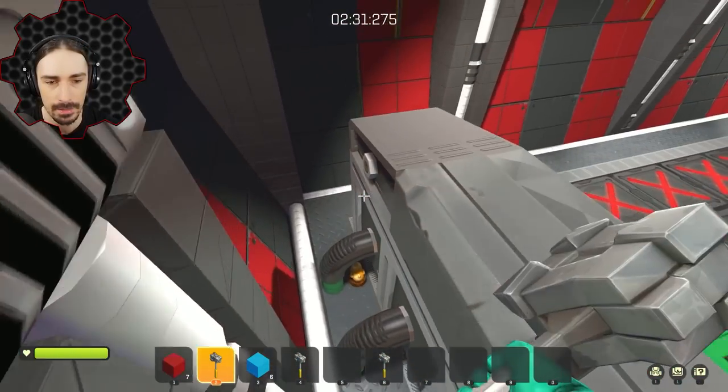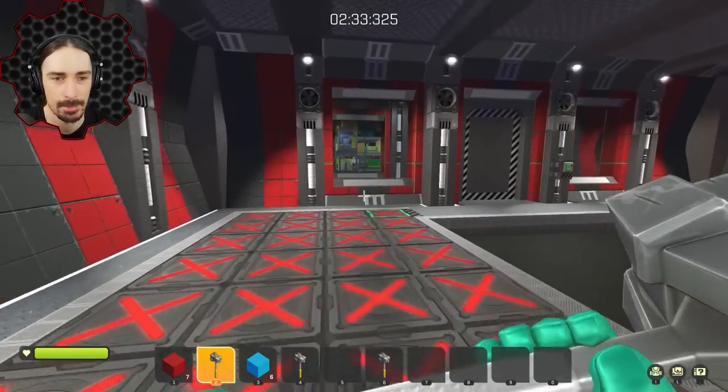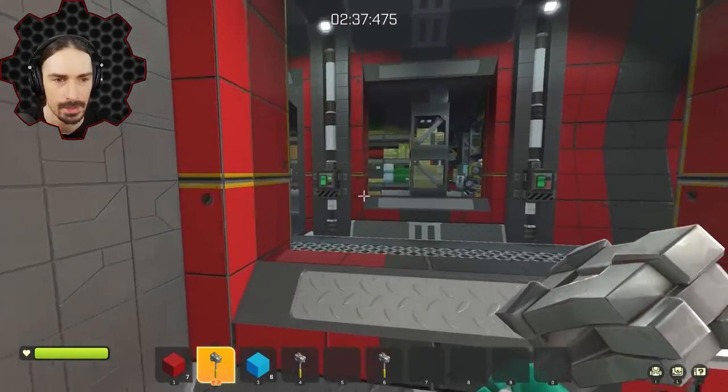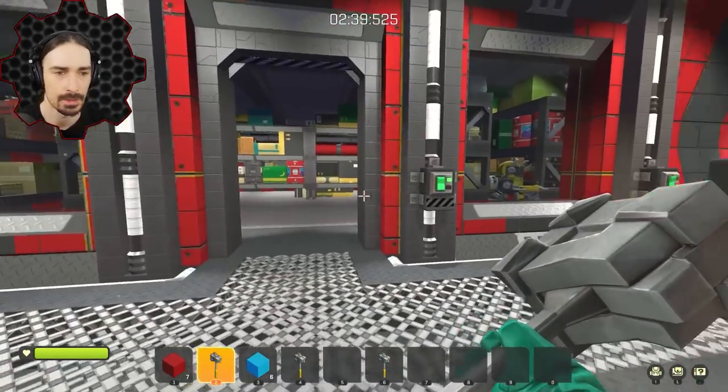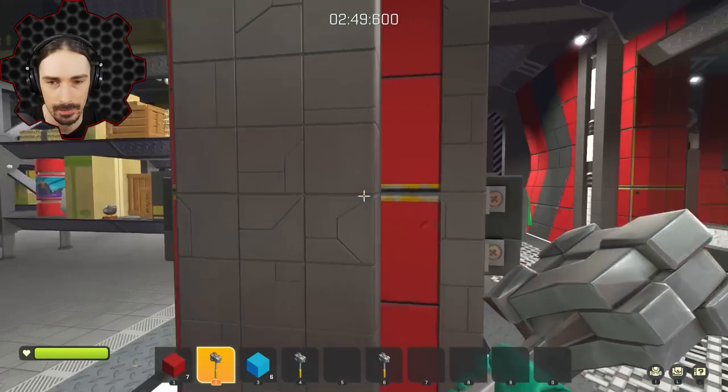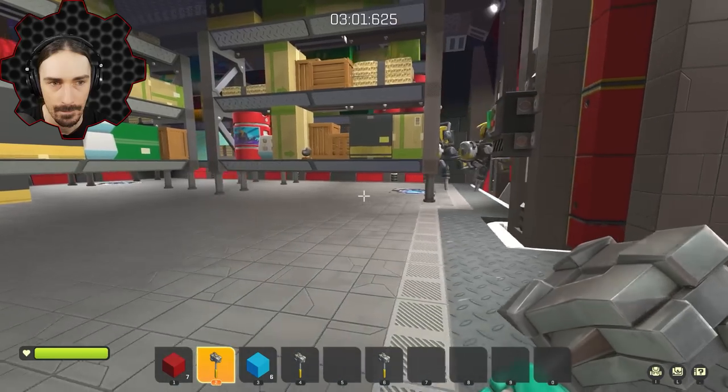Is that a golden duck? Oh, sweet. Okay, looks like I don't even have to break the glass. All right, there's more stuff going on in here. There's a tape bot. Do you have any idea how hard it is to kill a tape bot with a hammer? Oh man, there's more than one tape bot in here, too.